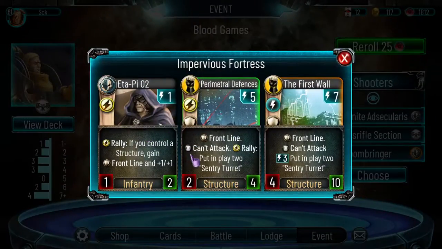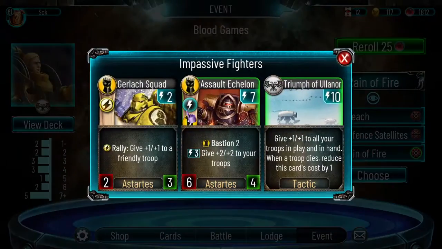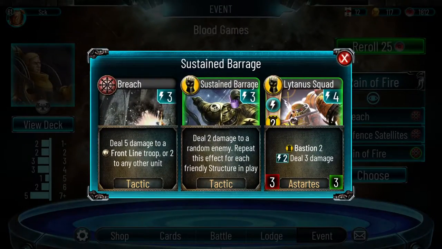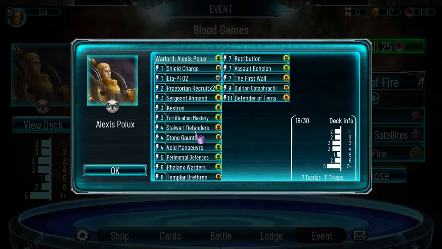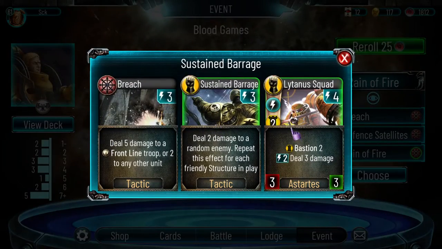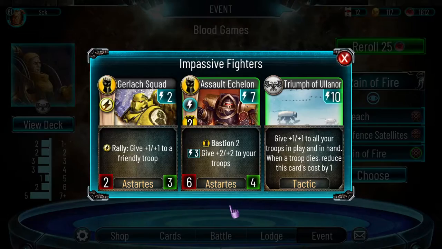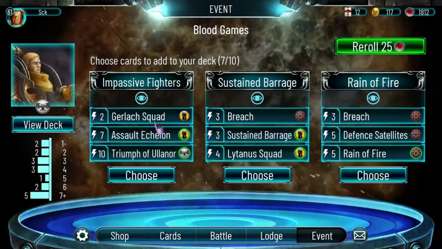Okay, so this is kind of... I'm gonna say Imperious Fortress because I need some defensive structure in the meantime. This one. So we have very good luck, to be honest. We have some legendaries, we have some epics, but not too many. Barrage, Lentius. Do we have this squad already? Yes, we have this already. I don't think we need a second one, do we?